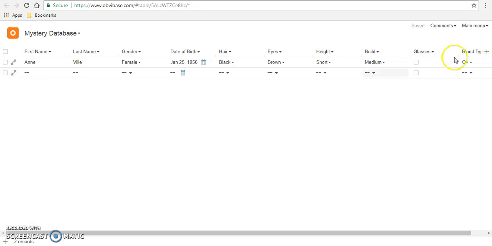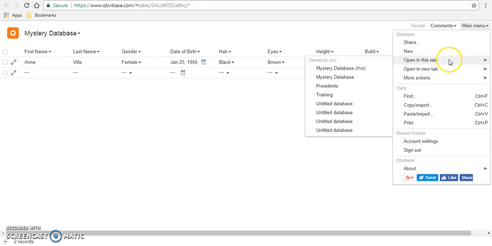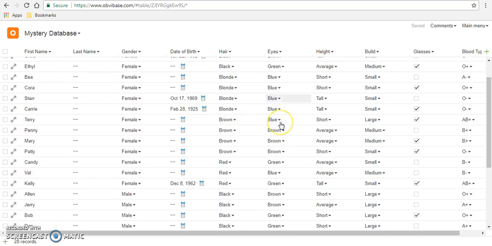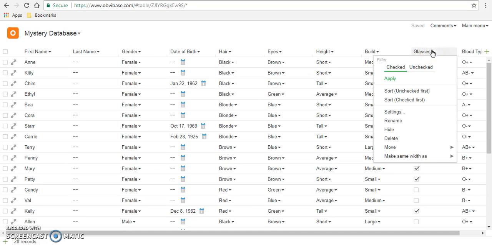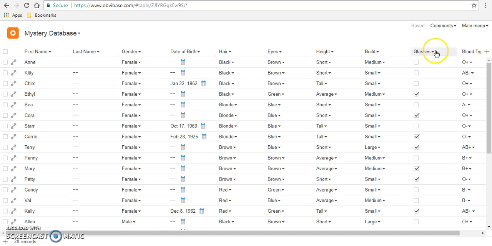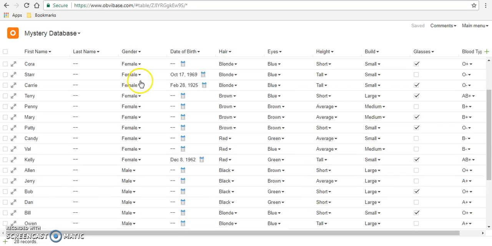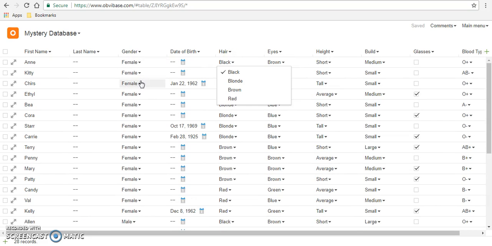Okay, so you're going to see I have a lot more records in here. And you're going to see I have checked and unchecked boxes. You can add that field. Again, here's multiple choice. I've added pre-selected fields to a lot of these. So again, it can be as in-depth as you want.